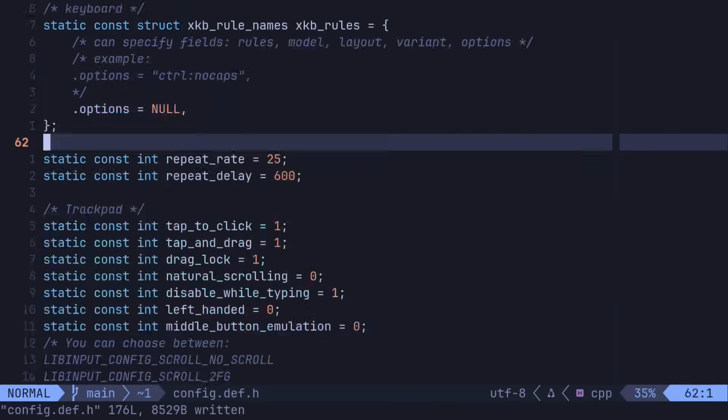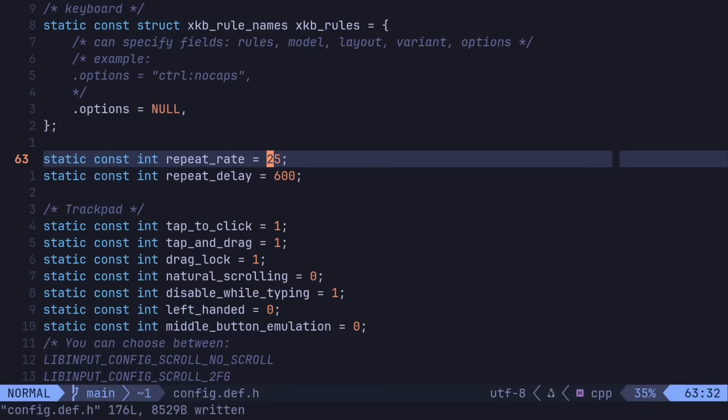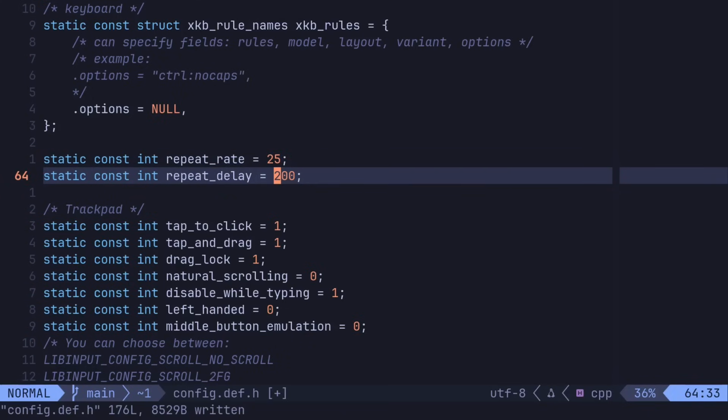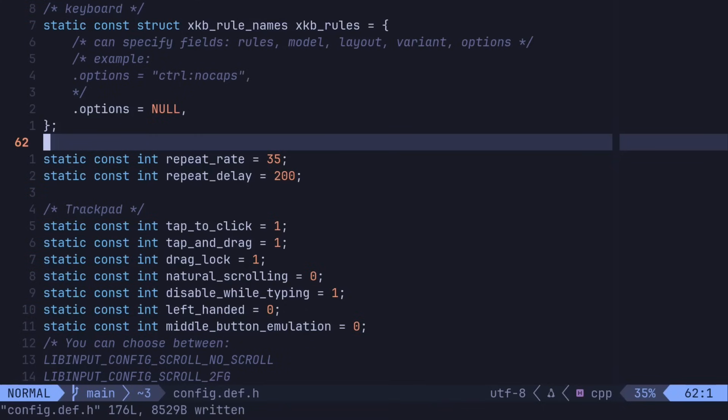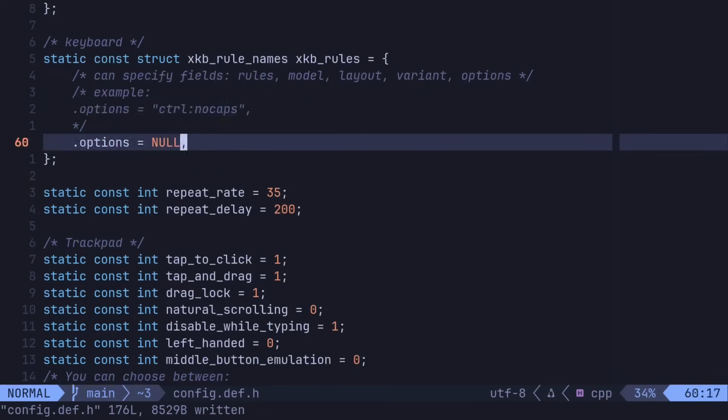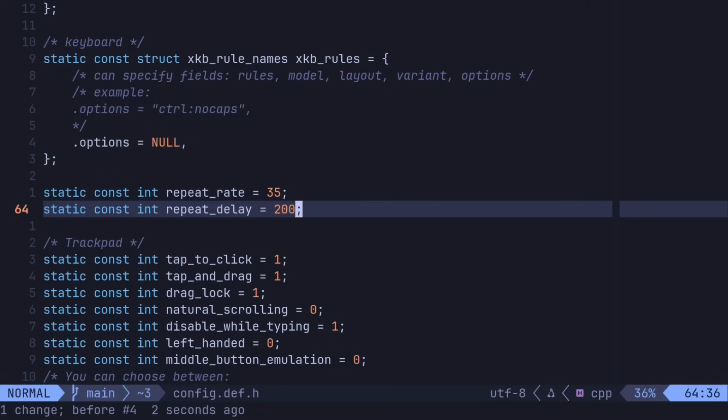So that looks good. Now there is a place here to change the key repeat delay settings. It's baked right into config.def.h since it is a Wayland compositor. So let's go ahead and change that. For me, I like to have it set to 235, respectively. That tells my compositor to wait 200 milliseconds before starting the repeat, but only repeat it 35 times per second. And that makes it easy to fly up and down a Vim file with J and K. It's similar to that xset r rate 200 35 command that I always run on the Xorg side of things.